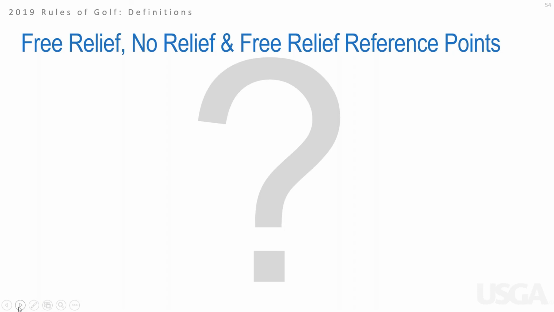Would a worm casting attached to a ball be considered a loose impediment? Yeah, it's a good question. I would love to see each example of one of these. However, that would not meet the definition of loose impediment in a broad sense. There's part of it that you can move so long as the ball doesn't move in your removal of that loose impediment. However, you no longer have a loose impediment if it is adhering to the ball.